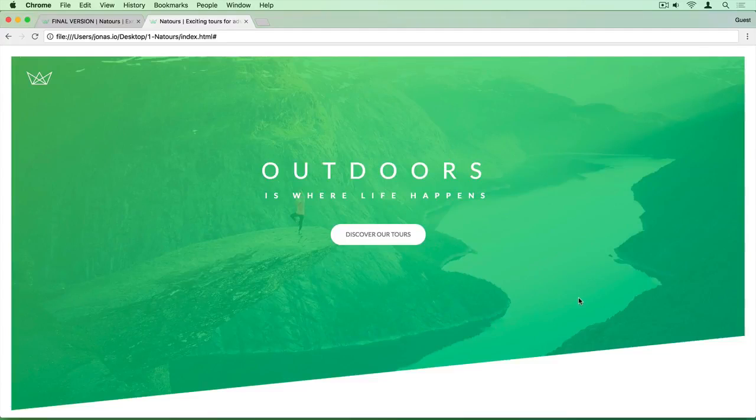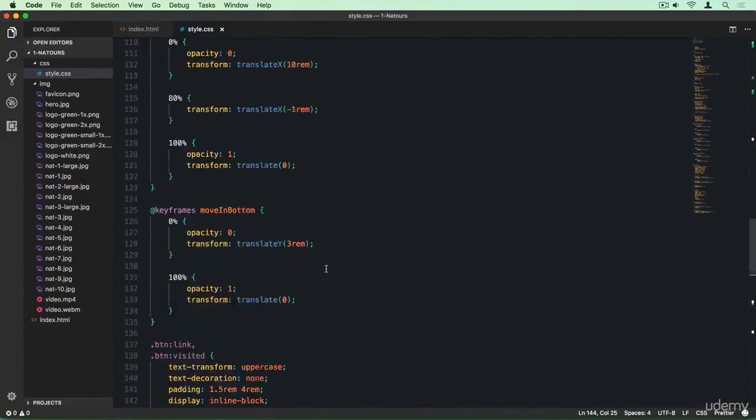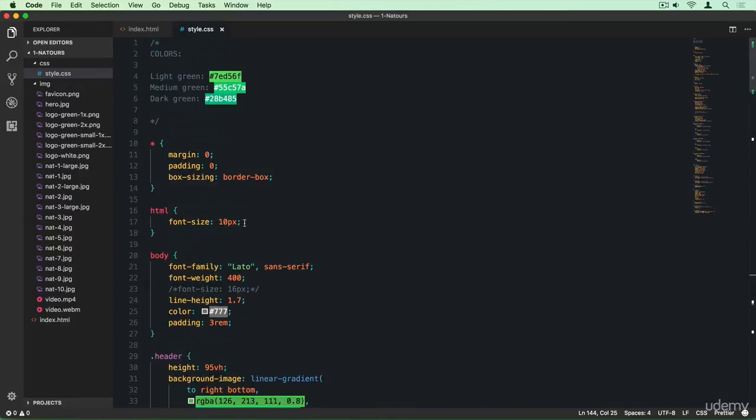Now we can still improve this because it's actually a very bad practice to set the font size to pixels as well. So up here, this shouldn't really be 10 pixels. It should be something else. The problem is that by doing so, we override the browser font size setting that the user can manually change in the settings. And many people actually do that. For example, when they have bad sight and cannot see so well, some people increase the default font size of their browser.